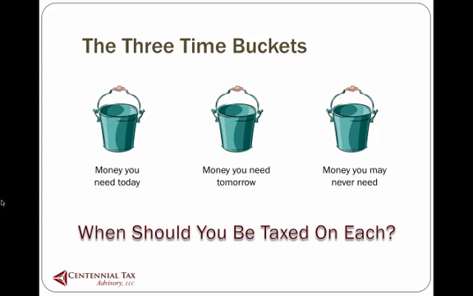A lot of people have money that they've set aside for their kids, or maybe it's nest egg money, where they're saying, look, we don't know that we're really going to need it. It's our safety net. If we need it, we need it. We might need it for health care, for a new car, but right now we don't really need it. We might need it later, but they're not sure. So they may never need that money.